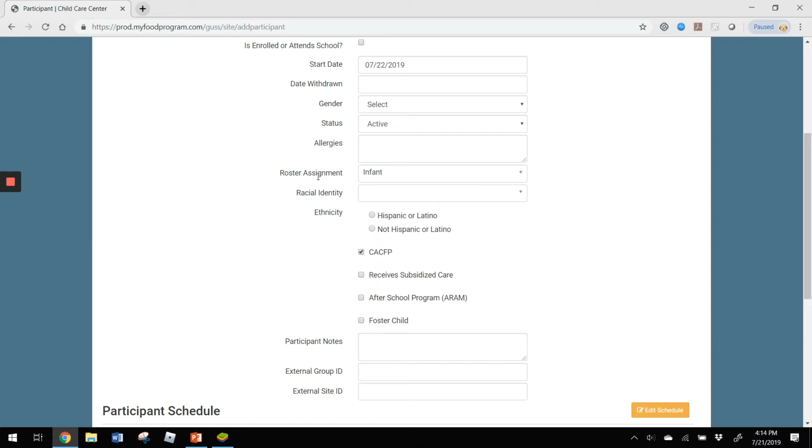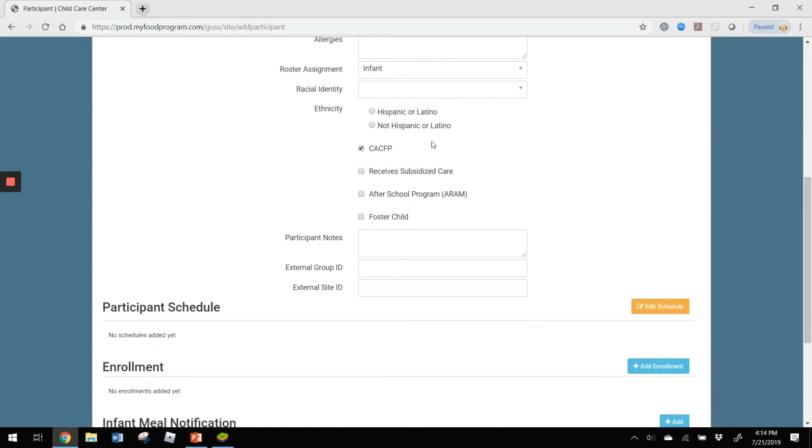If you want to use My Food Program to do your racial identity and ethnic reporting for the USDA requirements, you can do that here. Just enter in their race and ethnicity. This down here designates whether the child is to be included in the claim or not. So there are instances where you would need to track attendance and meal count information for a participant, but you wouldn't actually want them to go to a claim. For example, you need to track actual attendance for license capacity checks, but it's a child that brings their own food and it's not related to a medical disability, then maybe you don't want to include them in the claim.